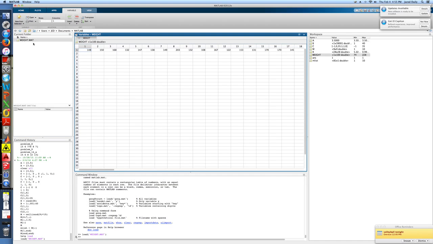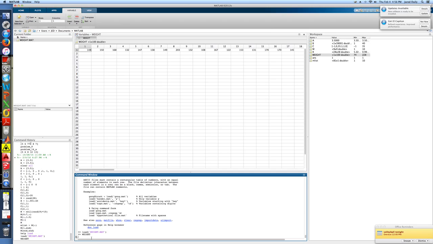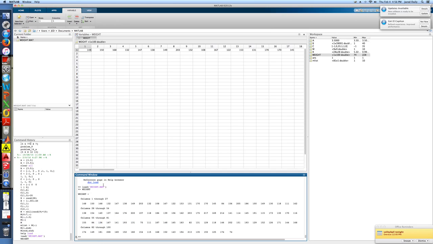And now that file is in the folder that I'm working in, so I can use it and I can call it and I can load it. If I go ahead and type in weight into MATLAB, it should know what it is. And there it is, 100 lines of weights. So just things to remember, a little bit of review there.